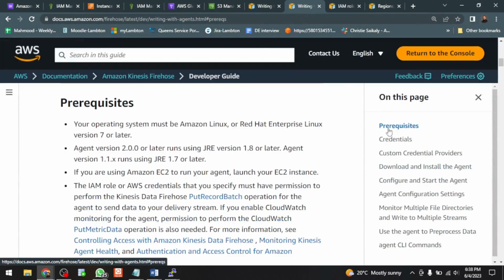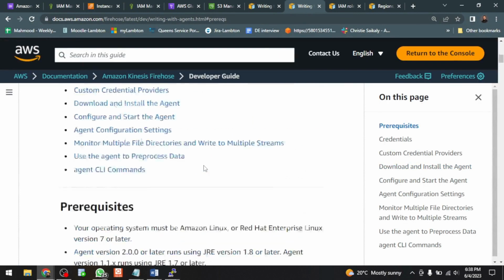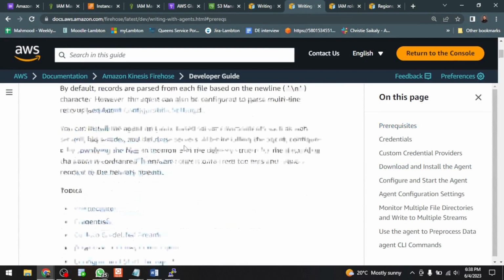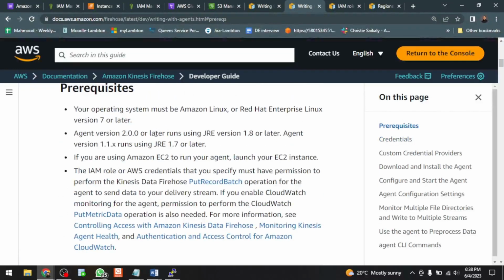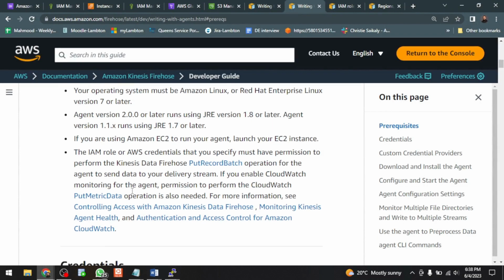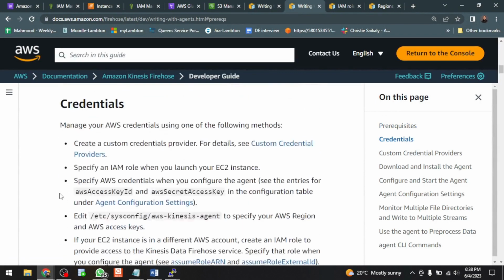The prerequisite for the Kinesis agent is mentioned: in the IAM role credentials, you have to have some permissions for Kinesis Data Firehose.